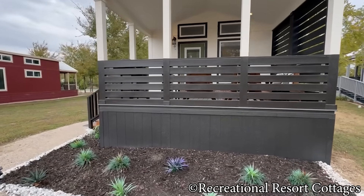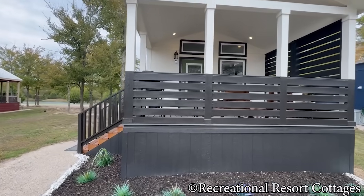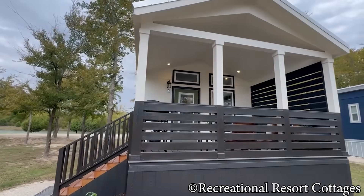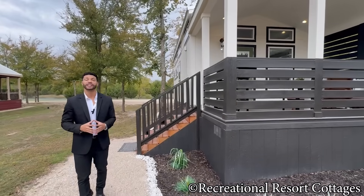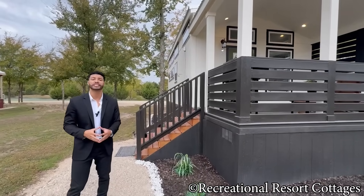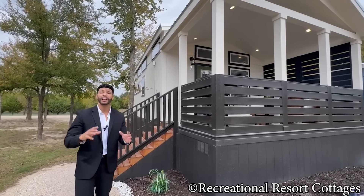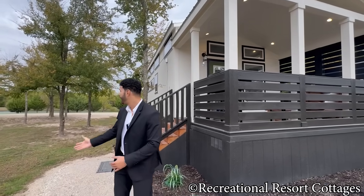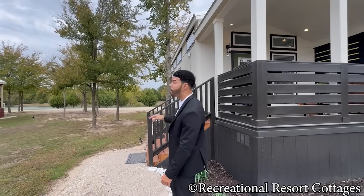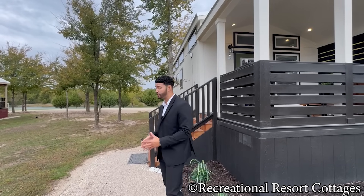Not only is this home and everything inside and out available for sale, but it is currently located in the nationally renowned Hidden Forest Lake communities located in Campbell, Texas. If you purchase this home, it is already on a lot — set up, electric, water, everything ready to go. And not only is it on a lot, it is on a lake lot, so from your home and from your windows there is a lake there in the background that you get to enjoy.